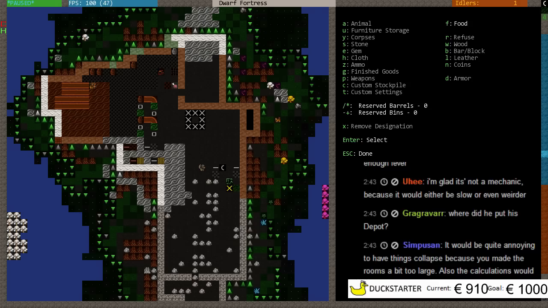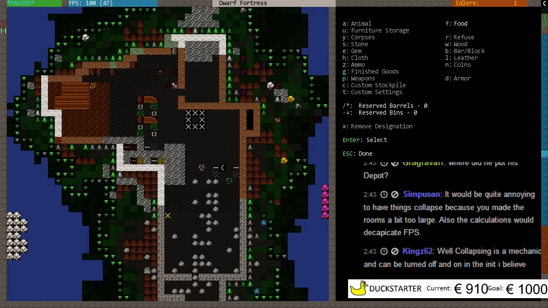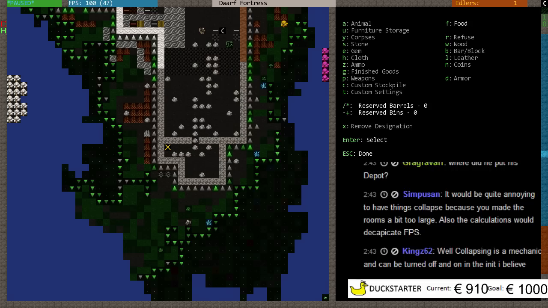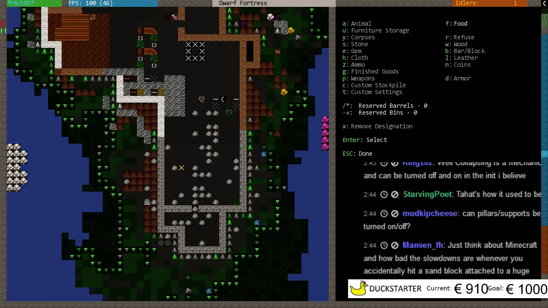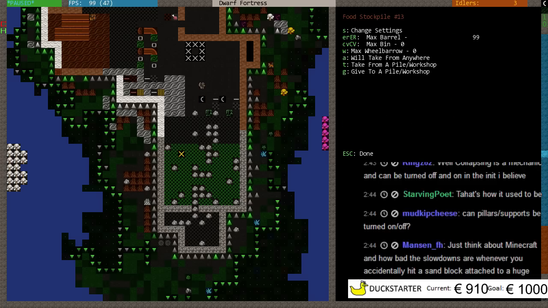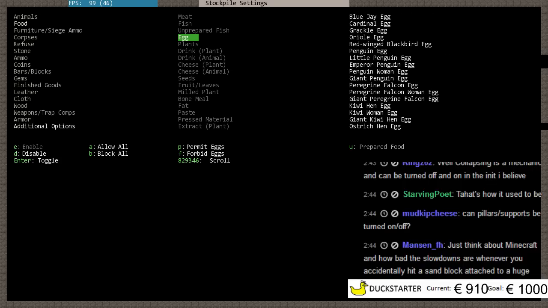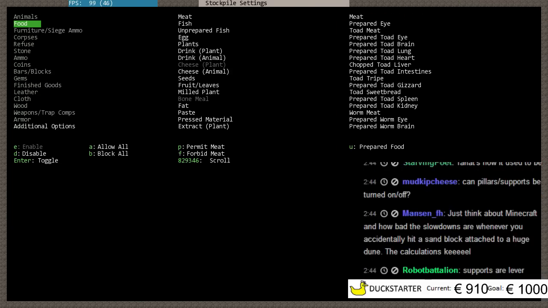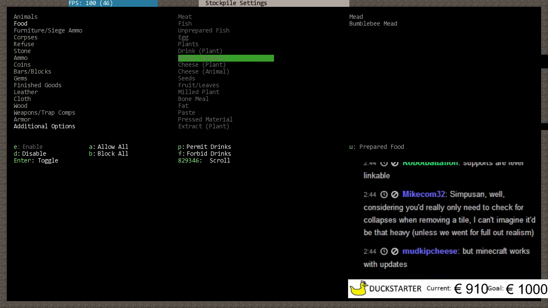Next step up is eggs. Sure, it is big. We also wanted a fat stockpile in here. What else is there? The rest stockpile. This all has rest. We'll see. This one will be egg. This one will be food. Fat.